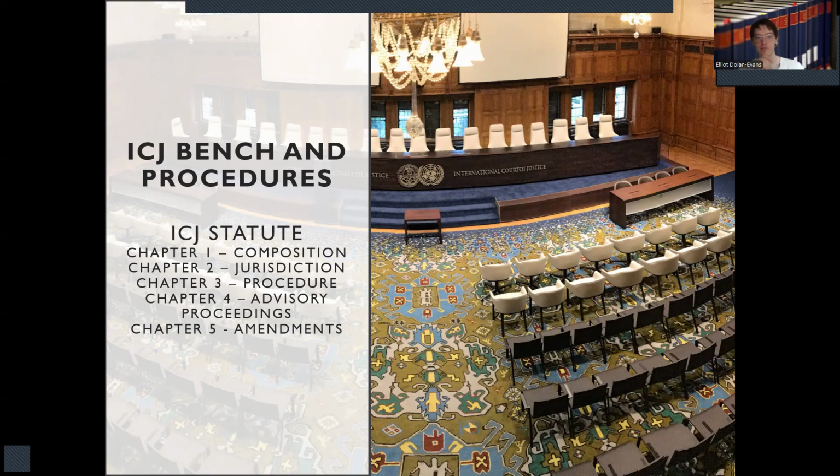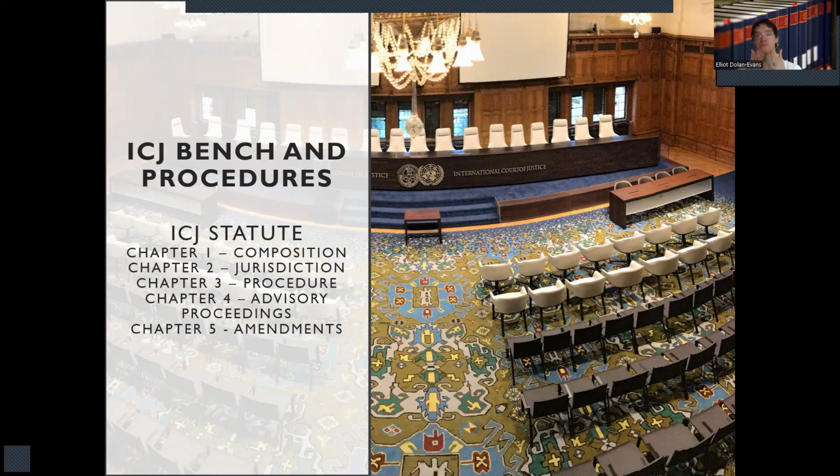Now, Article 34, subsection 1, contains one of the most fundamental rules for these contentious proceedings. And this goes to personal jurisdiction, which we'll unpack in more detail soon. It says that only states may be parties in cases before the court. This is really important and fundamental for the structure of the court. It emphasizes that, yes, the ICJ is an interstate organ, and it makes clear that states have a monopoly over the contentious procedures.